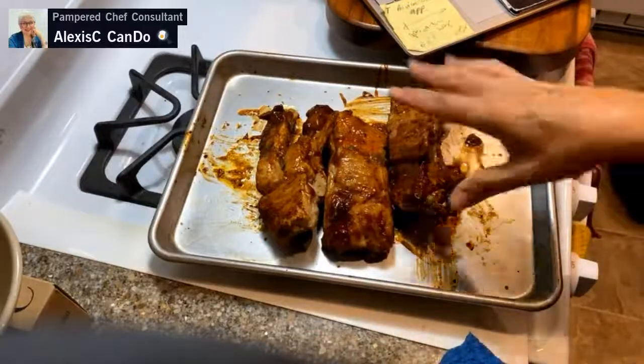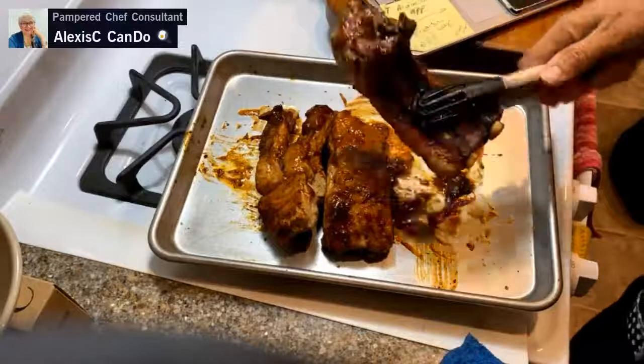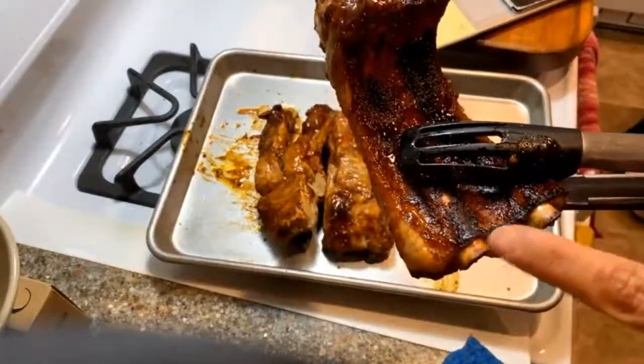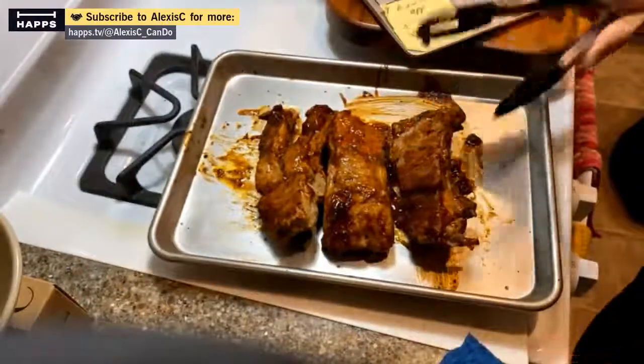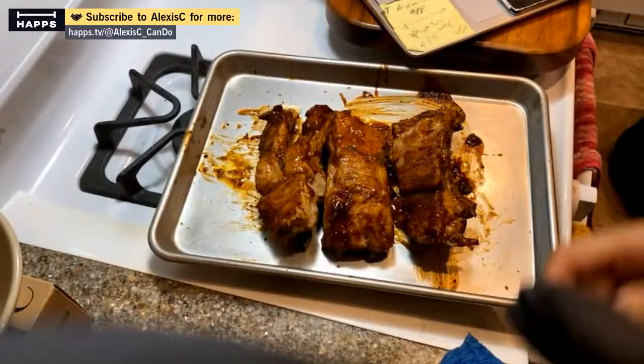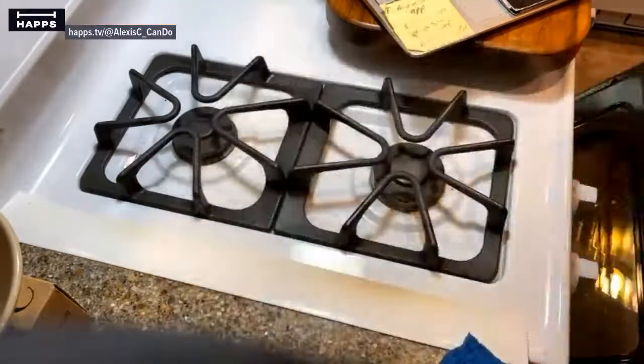We're going to put this on. See how we want it caramelized? We want it brown like this one here is. You see how that brown is? That's what you want. That's the goodness, the sauce is baked in on your ribs, okay? So we're going to put this back in the broiler for another 5 minutes, okay?